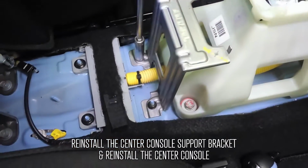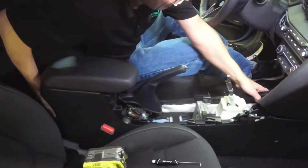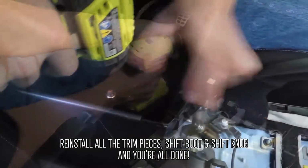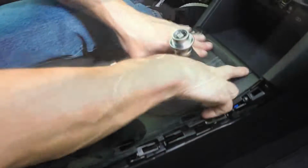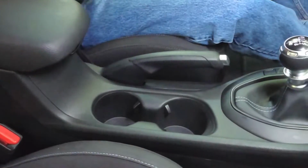Reinstall the center console support bracket. Reinstall the center console. Reinstall all the trim pieces, shifter boot, shift knob, and you're all done. Now go make some short shifts.